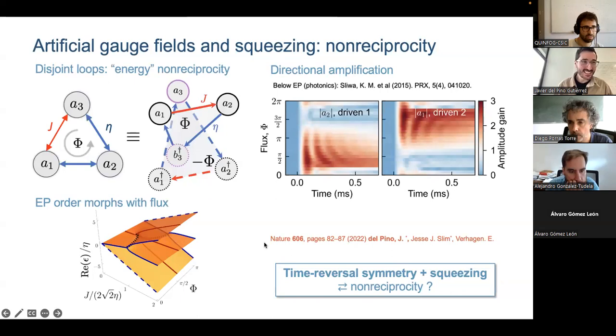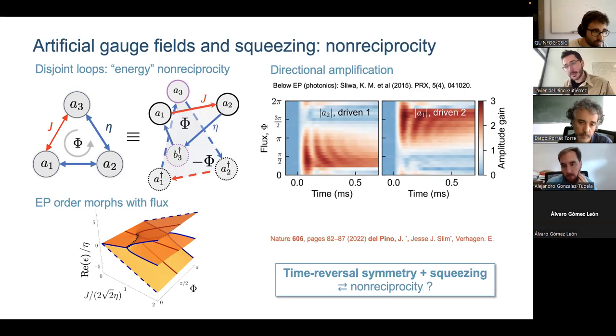And it's already quite interesting to see how one can use these gauge fields now to control all of these processes as well. This is discussed in the experimental paper, but we didn't delve into all of what is possible there. But there's definitely nonlinear effects there. Oh, that's nice.